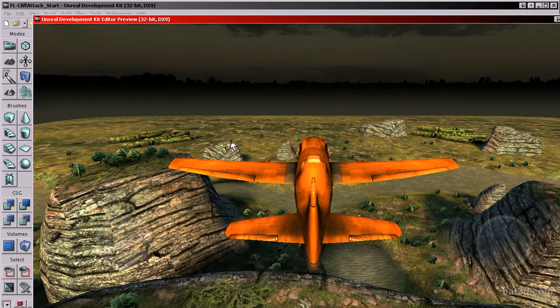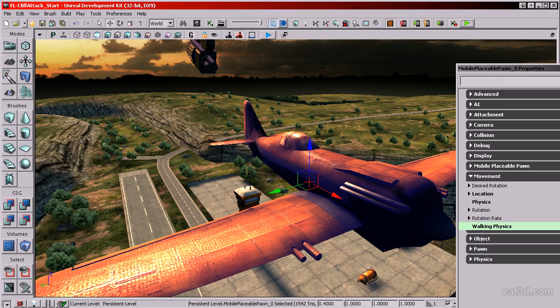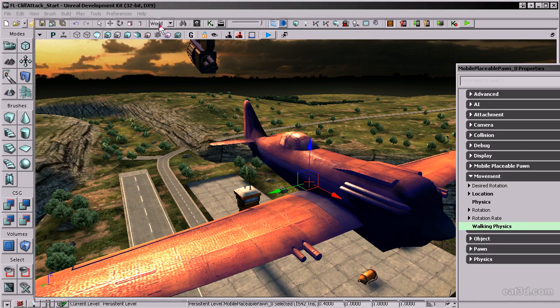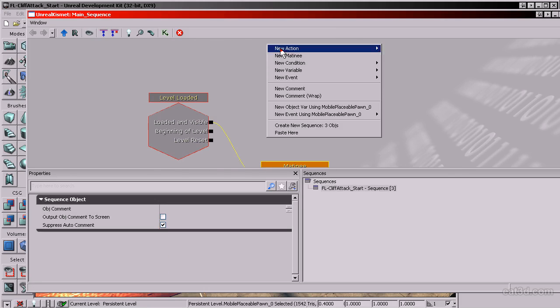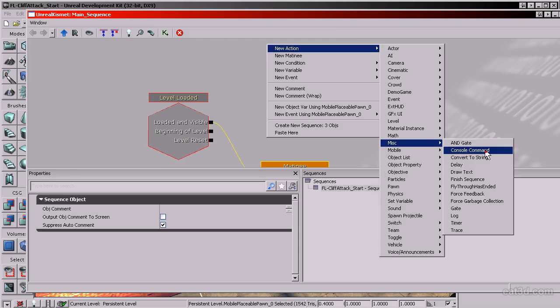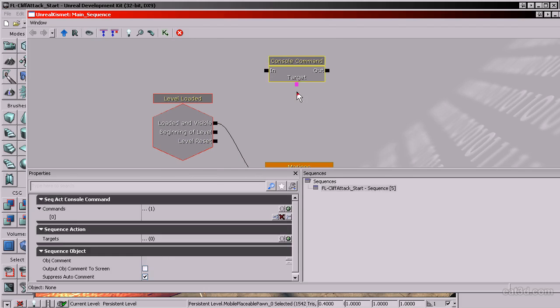I'm going to quickly implement a Kismet fix to make sure that the resolution is always small enough to fit the video, because it's annoying to have to resize it all the time. You don't have to do what I'm about to do, but it's to improve things a little bit. So what I quickly do is an action, console command. Target is the player.